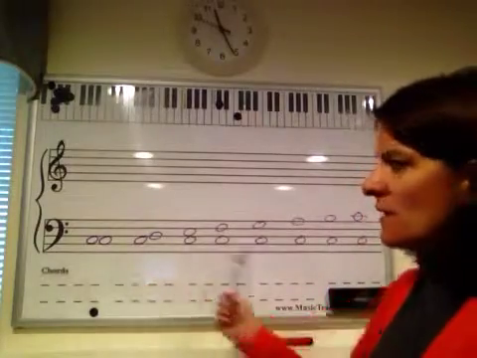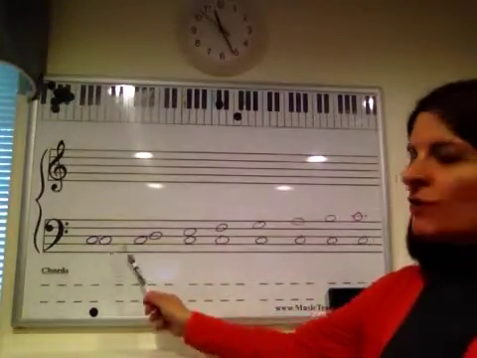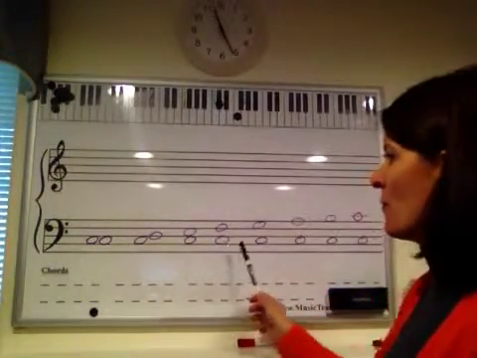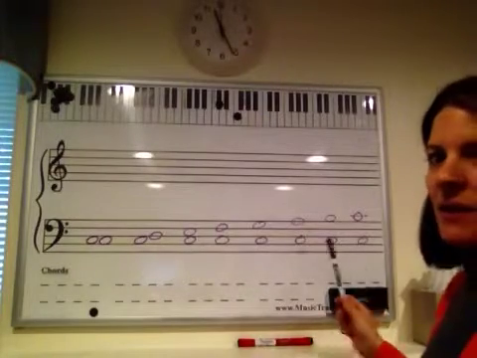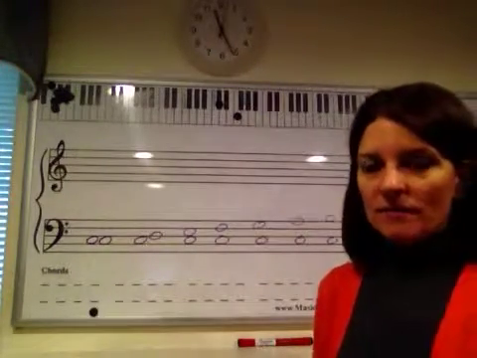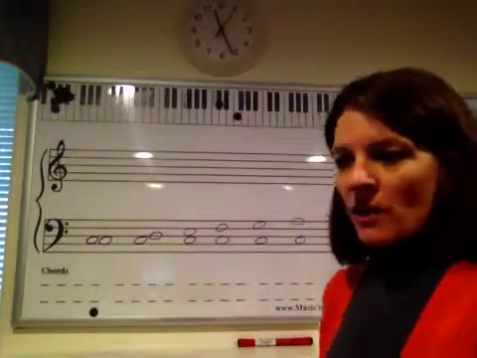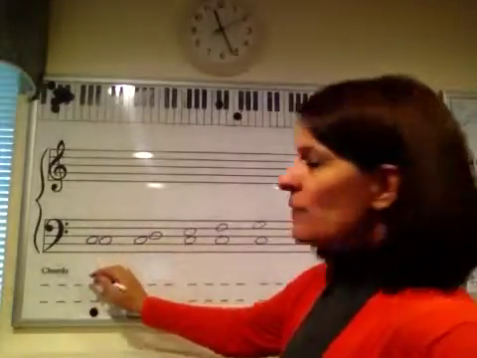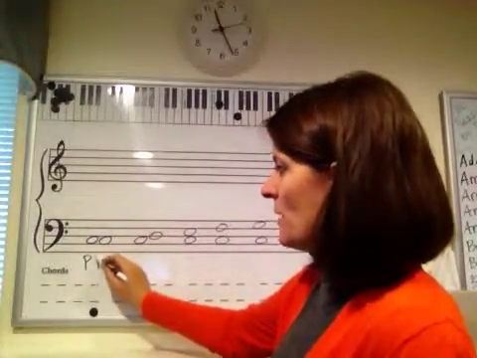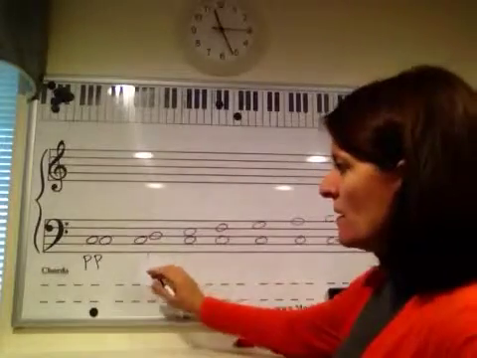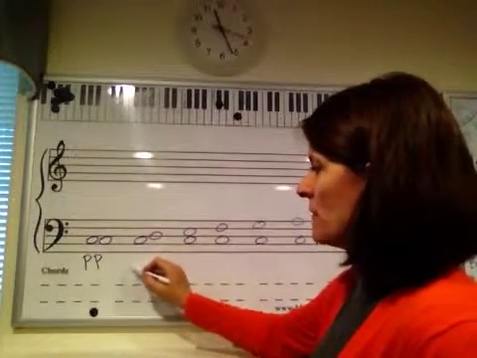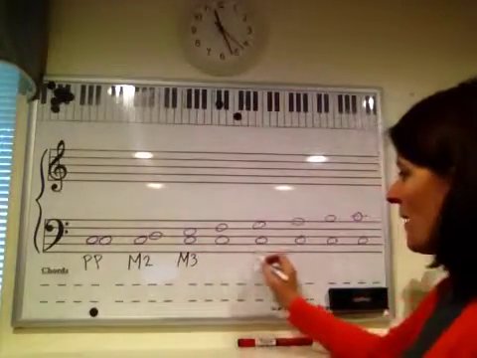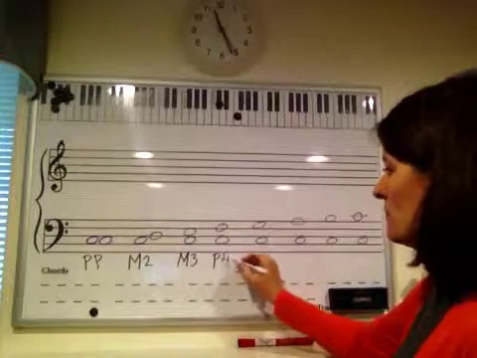So I've written a C major scale. I've written an interval for each note of the scale, starting with our first, or what we call prime, second, third, fourth, fifth, sixth, seventh, and octave. In any major scale, if you include the notes of the major scale with the sharps and the flats of the key signature, the prime will always be what we call perfect. So P is perfect prime. The interval of a second will be major, as well as the third. The fourth and the fifth will be perfect intervals.